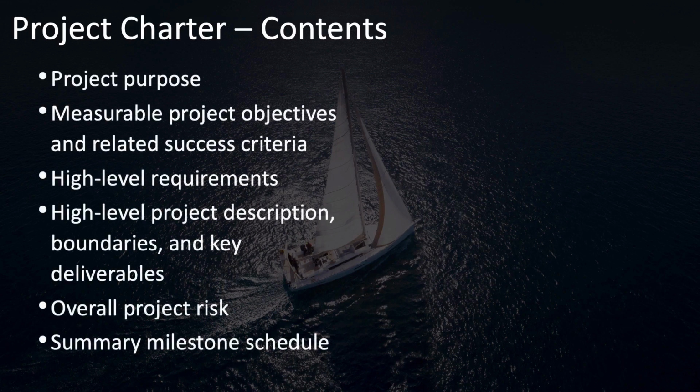First of all, you should have a description of the project purpose. This will come from your business case and needs assessment. You should also have measurable project objectives and related success criteria. These, of course, come from the business case and from the project benefits management plan. The project approval requirements determine what constitutes project success, who decides the project is successful, and who signs off on the project.